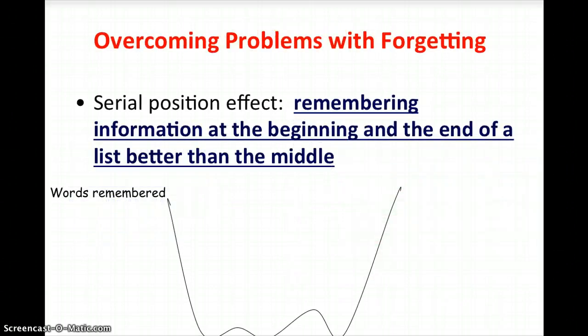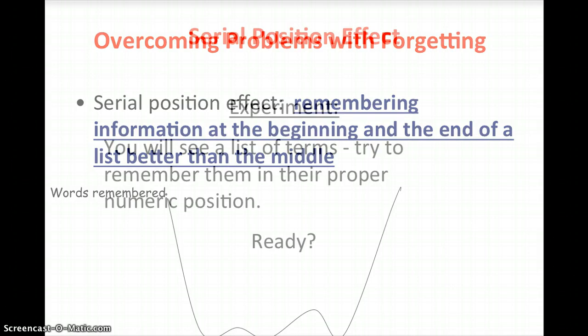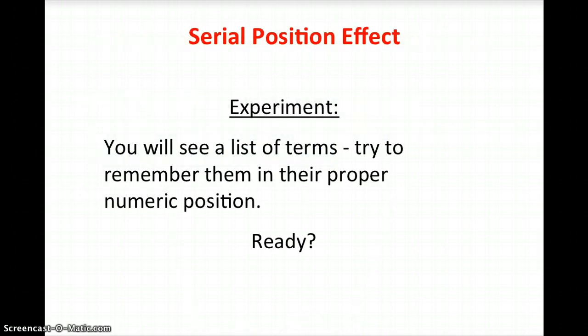All right, so one of the ways that we kind of tend to forget things is the serial position effect. And the serial position effect basically states that we remember the information at the beginning of a list and at the end of the list better than the items in the middle. And the reason for that is we've had more time to rehearse the ones at the top of the list, and the ones at the bottom are fresher in our minds. So here we go. You can pause these if you like.